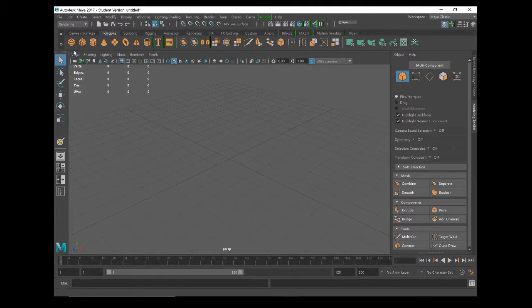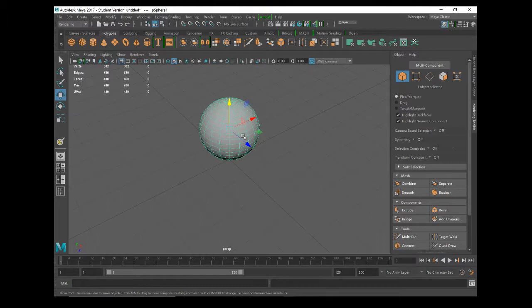So what I'm going to do is just create a simple sphere for now and have a go at painting on this. So at the minute, remember, this does have a material applied to it. It's the basic grey texture that comes with all objects when you create them in Maya. What I want to do is just create a blank canvas for me to work on to begin with. So I'm just going to create a new material and apply it to it.